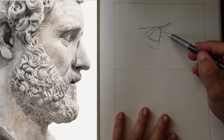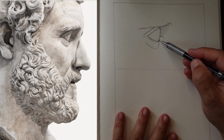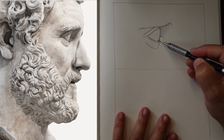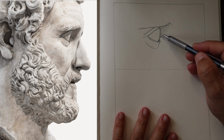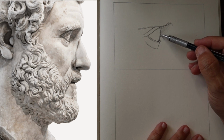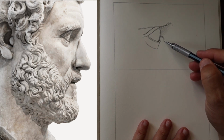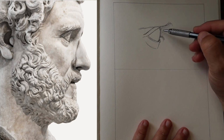Later on, with the little extra line, there's a little bit of shadow right in this cavity, right around the bottom lid, the thickness of the bottom lid. There it is, and just a curved line. So again, we're dealing with straight, vertical, horizontal, diagonal lines. Sometimes we come into curves. When you think of curves, what you want to do is think of convex or concave. So in order to show us the concave nature of this form, you want to make sure you got it, or the convex.